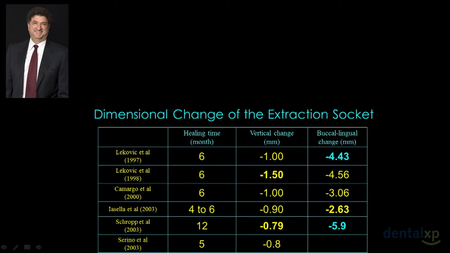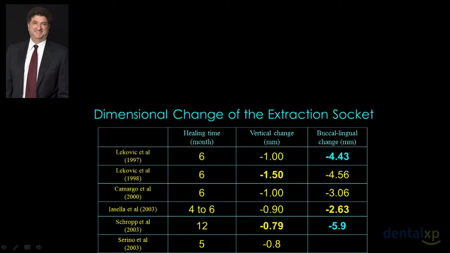Look at Lekovic and Kenny. In their controls of these 2 studies, they opened the flap. You want to see what happens to 6 anterior teeth? If you open the flap, debride it, take out the 6 maxillary anteriors, and then primary closure without a membrane, that's what happens. Did it twice. You don't have to do it again. Over 4.5 millimeters of buccal lingual dimension change.